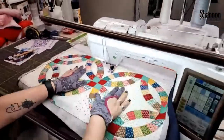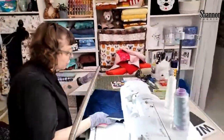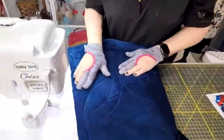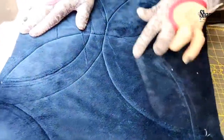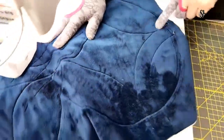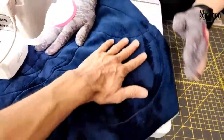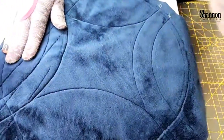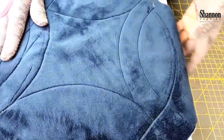Who makes this again? This is Riley Blake. Yeah, it's a Lori Holt fabric. But let me show you from the back. Yeah, I want to see. You can start to see these orange petals coming in here, and how that shows up. So pretty, and it's so interesting. You can actually do it really quite well from your machine.